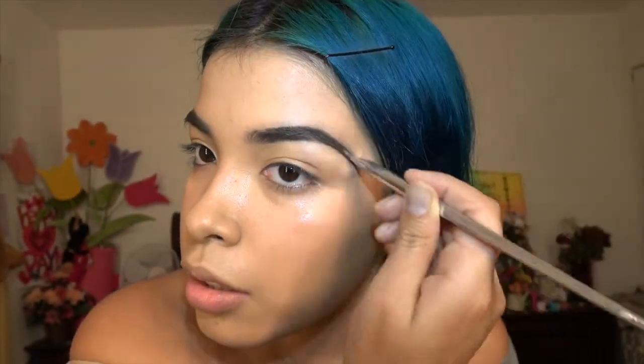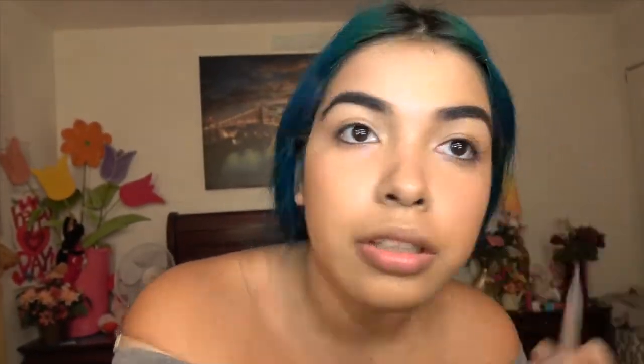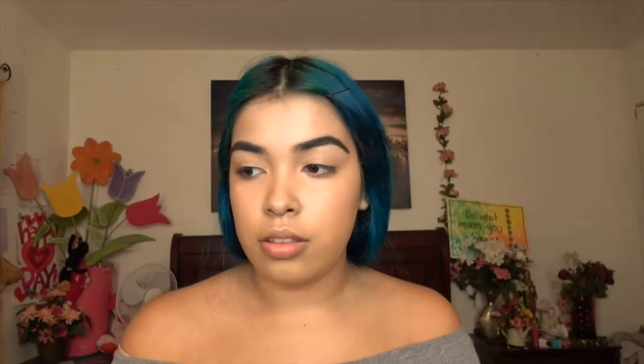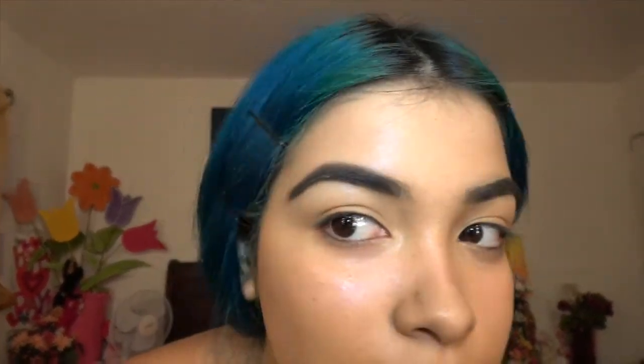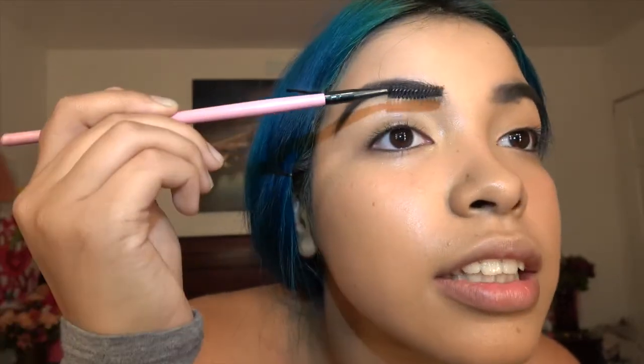So for my eyebrows, I'm using the Dip Brow Pomade from Anastasia in dark brown. And all I do is just fill them in, tracing my brows. Look at that. That's how I got you guys. And as you can see.